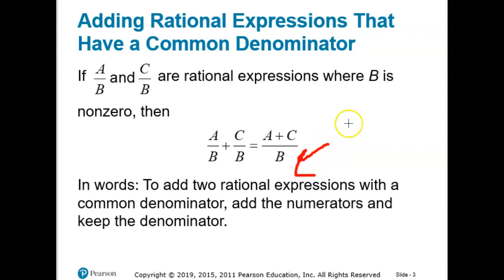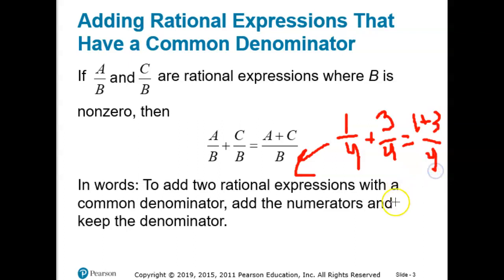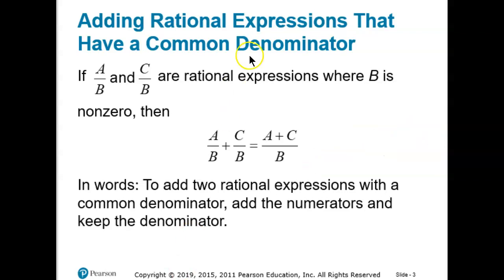So just like with fractions of 1/4 plus 3/4, we had to have the common denominator to add 1 plus 3 all over 4. So we know in our mind that 1/4 of a pizza plus 3/4 of a pizza equals 1 whole pizza, or 4 over 4. So that should make sense to you that we do not add the denominators. So keep that in mind when we're dealing with rational functions. It's exactly the same. We must get a common denominator.